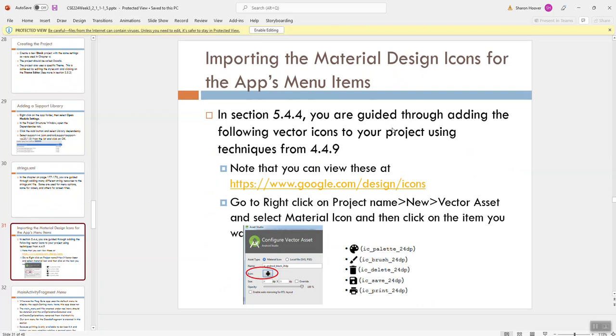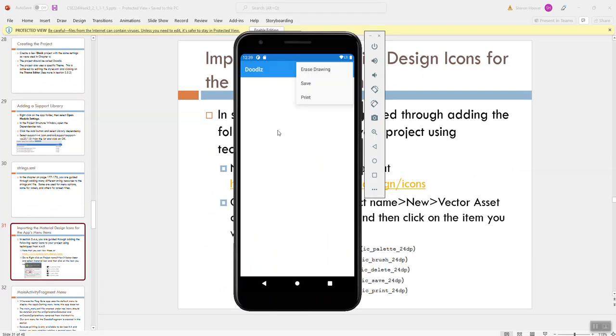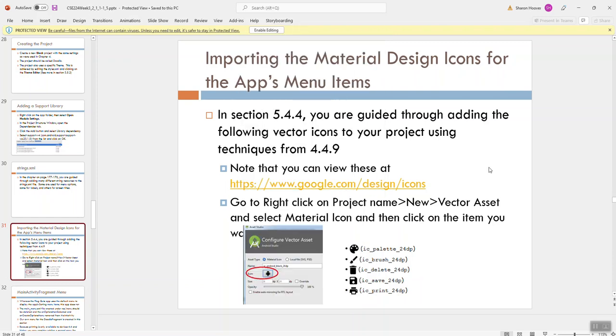One thing that they do that's different is they use these little icons. We saw those up here, the little paintbrush and so forth. The nice thing to know is that there's a whole bunch of these that were already created that you don't have to create, and they utilize those in this chapter.